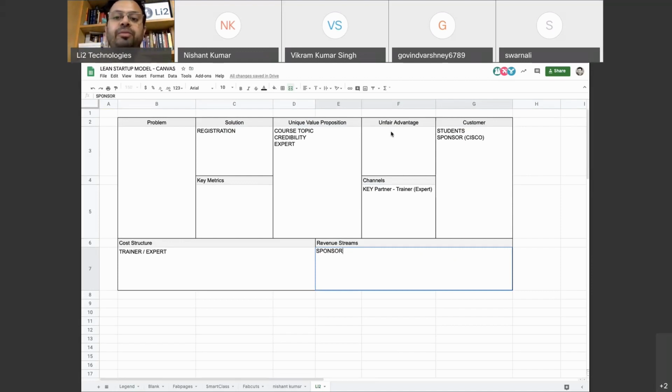So that is an unfair advantage that I have with respect to other workshops. What is the unfair advantage I have? It is free for students, right? Because you don't have to pay. If I had done the same workshop and asked you to pay, then maybe we would have had lesser participation, or I don't know.